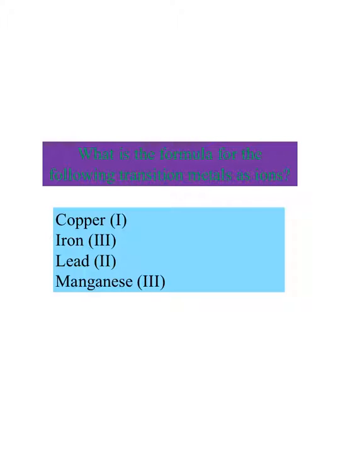So copper 1, because that little stick in the parentheses is a Roman numeral 1. So copper 1, copper off the periodic table. Don't you dare tell me CO because that's not right. Copper is Cu. And the 1 tells me it is a 1 plus charge. So that's literally it. Cu 1 plus. All right. Now let's go to iron. Iron 3, because there's 3 little Roman numerals there. Iron is Fe off the periodic table, and it is going to be a 3 plus.